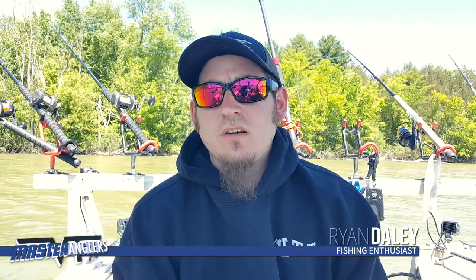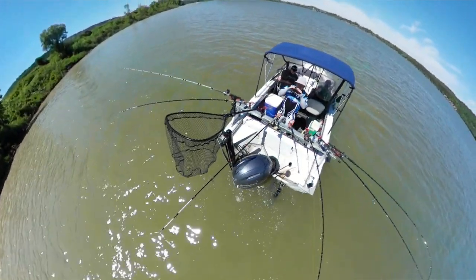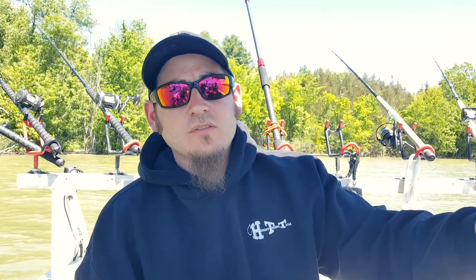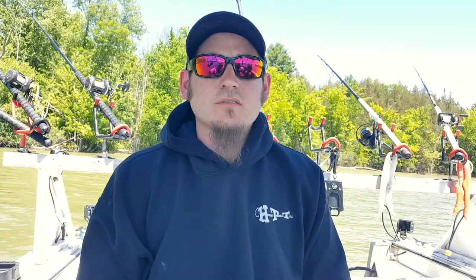We're anchored up out here — easiest way to target these shallow fish. We come in real quiet and I'll actually back the boat into these spots with the rack facing the area we want to target, able to cover a very large spread. We're using two power pole shallow water anchors and a digger anchor — a fluke style off the front — to keep the nose from swaying because it is a little breezy. For those without shallow water anchors, come into your spot, drop your front anchor, allow it to set, position the tail of your boat facing the area you want to target, then drop your rear anchor to lock yourself down.